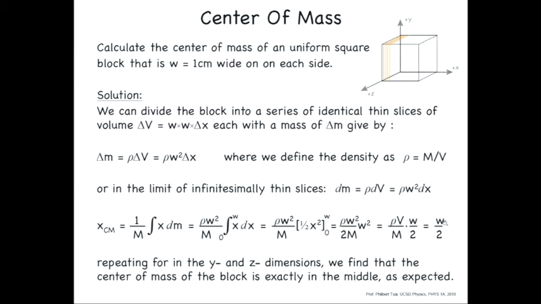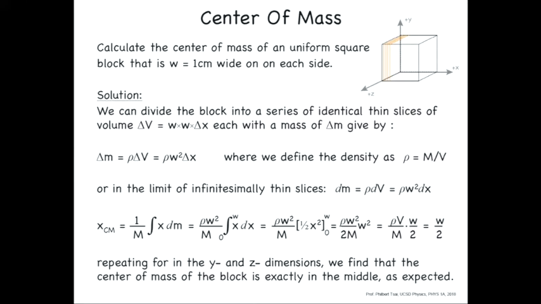And so that makes sense. The x center of mass is exactly halfway along the block. We can do the same thing with y and z and get the same result. So that was really quick, but it was really easy. That is the process by which you find the center of mass of something that may be non-uniform. If they give you a formula for the mass, they could say the mass varies as ax squared plus 3, so then you'd have to take the integral of that or the derivative as necessary.